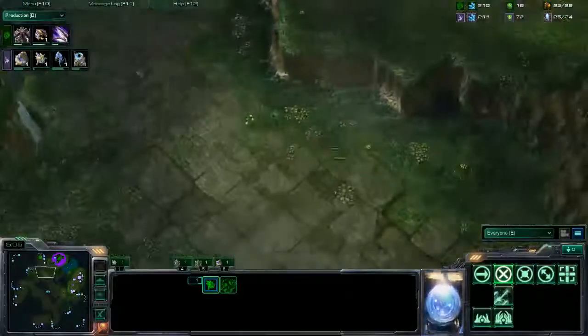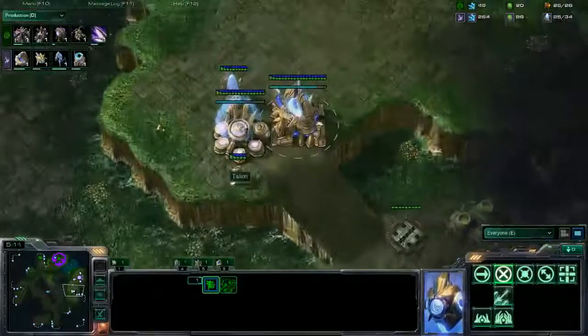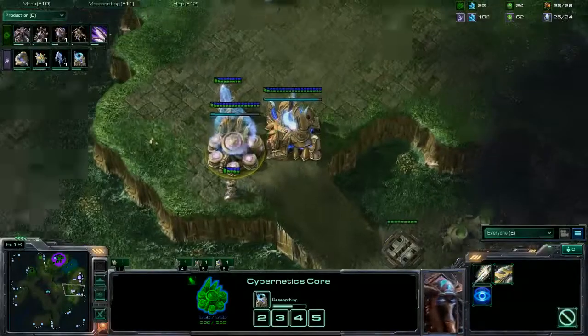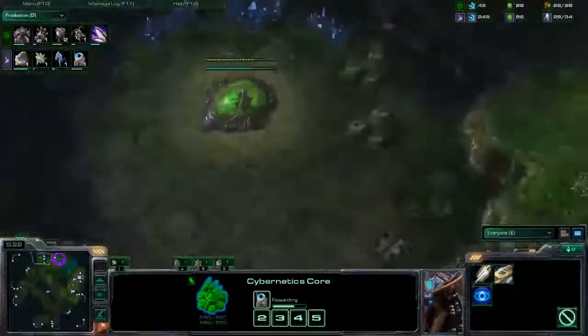Got this probe here ready to do a proxy. That's the word. Few lings down here. Going to run them up and down just to check the timing on everything. Warp gate research about half done. Another queen on the way here, so he can just skate it down to a second.